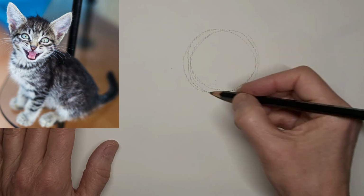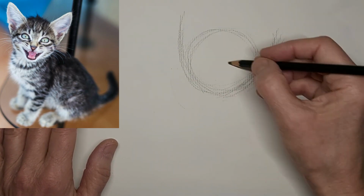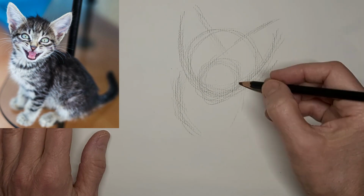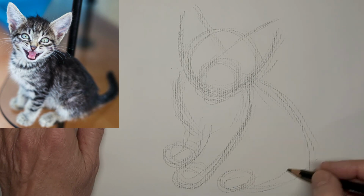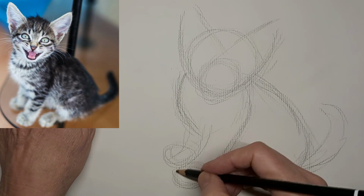Hi, it's Penny Bowden, crazy cat artist. Mapping out the shapes of this little Mewy kitten. I love it when they look like this because it looks like they're smiling too. Mewy smiling kitten. So just get the general shapes in here. Just getting things in the right places and the right angles at this stage.